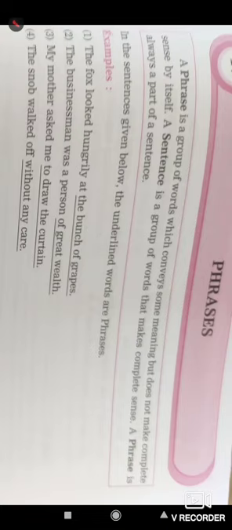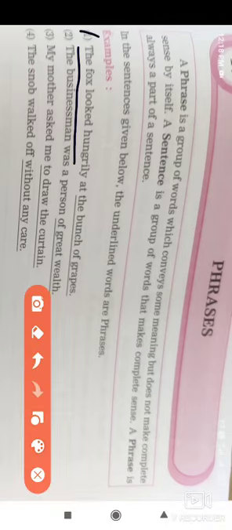In the sentence, the phrases are a part of that sentence. It gives us some kind of information about the sentence or its meaning, but it does not give the complete meaning of the sentence. So here are some examples.